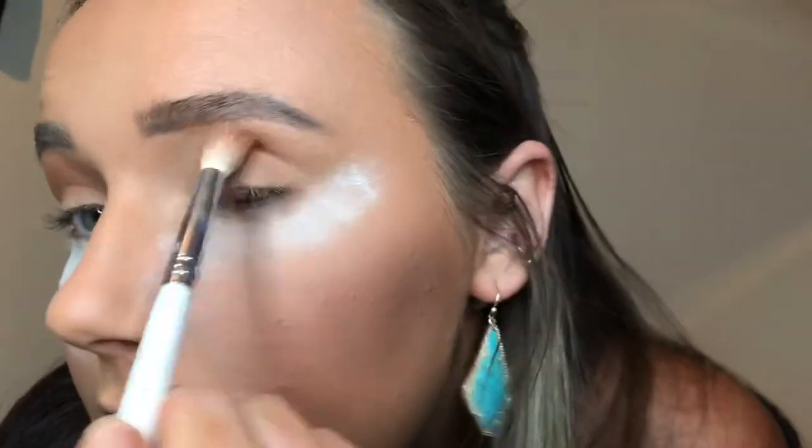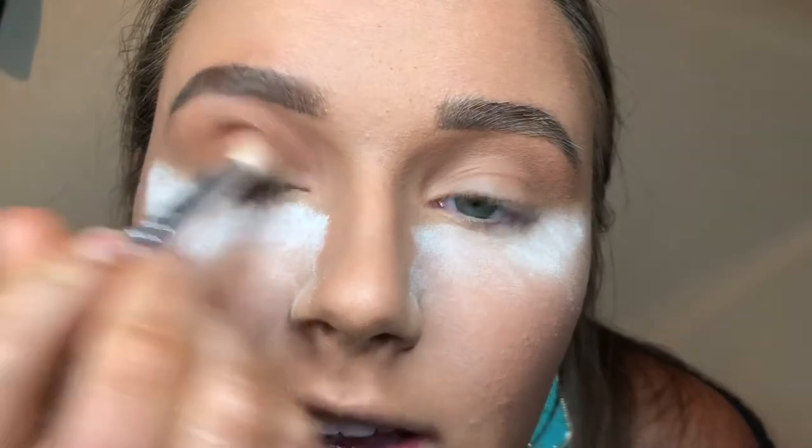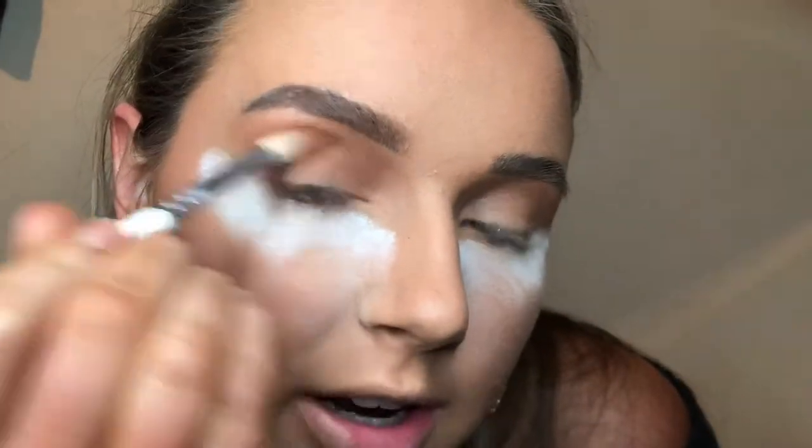And then same for the other. Now I'm gonna go in with burnt orange, which is really similar to that same color. It's just a little more orangier tone. And I think I'm gonna go for a more orangier look today. And I'm just taking that basically in the same spot that I put the other one. Maybe keeping it a little more concentrated on the outer portion here, and then in the crease. But whatever's left over, I just take it and put my brush on its side and just drag it out here.